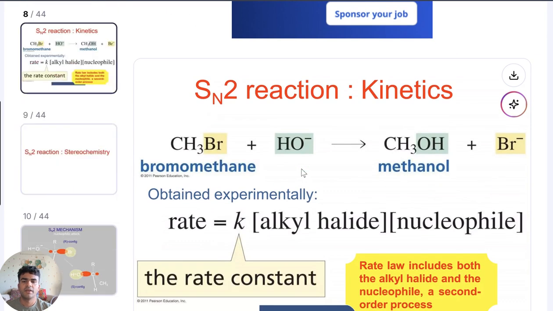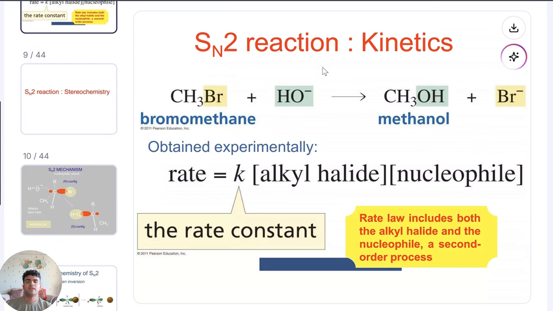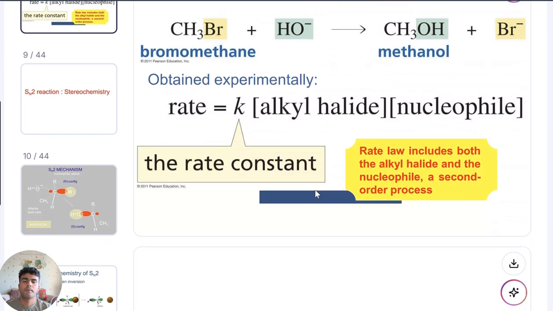Then we'll come to the kinetics. In the reaction kinetics, the rate will depend, as I told earlier, both on the concentration of the nucleophile and on the substrate. So the rate equals k times alkyl halide times nucleophile. k is the rate constant. One power is from the alkyl halide, another power is from the nucleophile. That is a bimolecular reaction. From this, it comes as SN2 reaction.